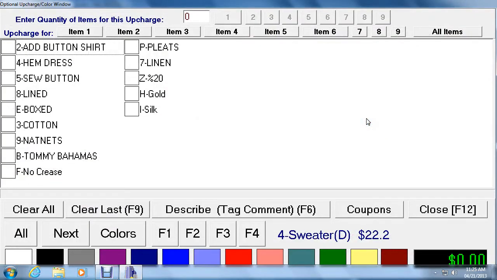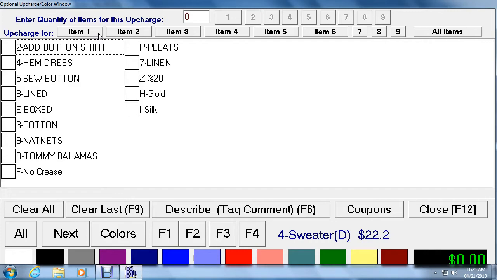The way the items work is that if you want to specifically indicate the color or the upcharge, you can do that. To do that, you would click on item 1, and then its upcharge, such as its color or description. So let's add both color and description for all 4 sweaters.